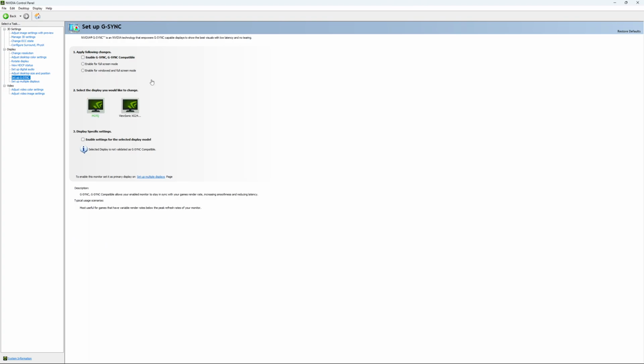The last parameter will be your G-Sync. So if you want to use G-Sync, first of all, you need to enable it, and I recommend to use the enable for window and full screen. So if you're playing a game in borderless mode, it will be applied. Also, you can select just one display screen depending on whatever. If your second screen is not compatible with G-Sync, you will just push it to one monitor.